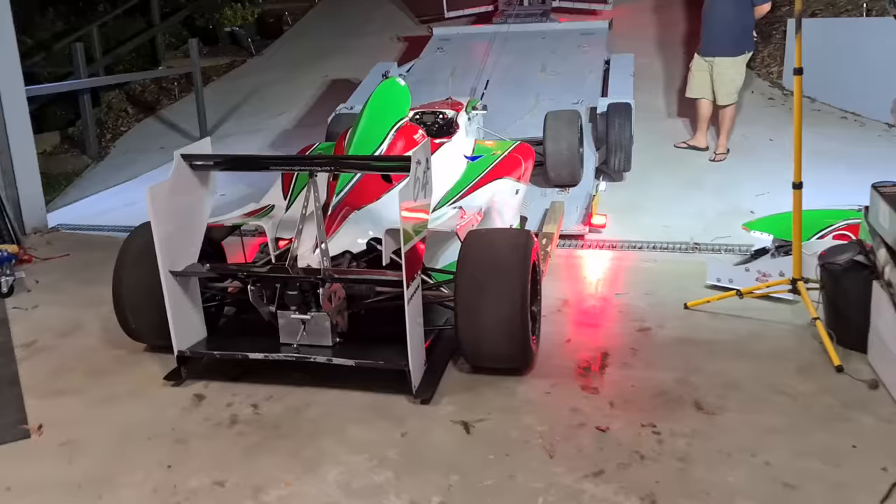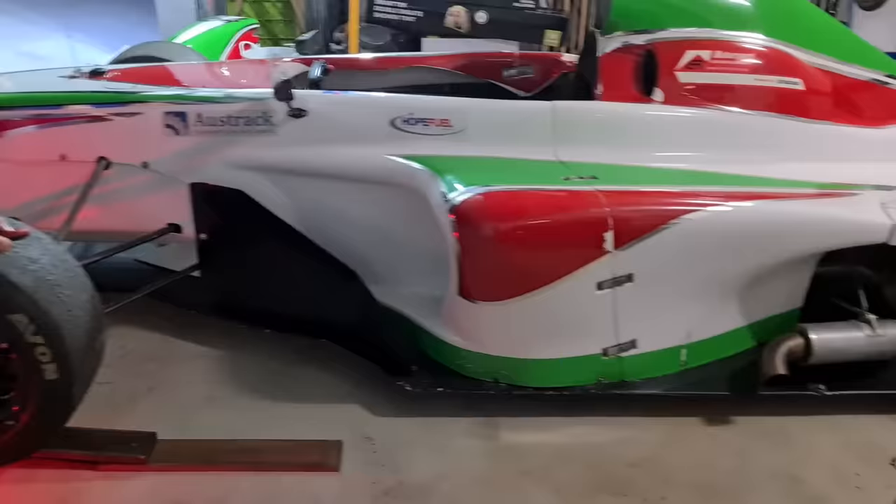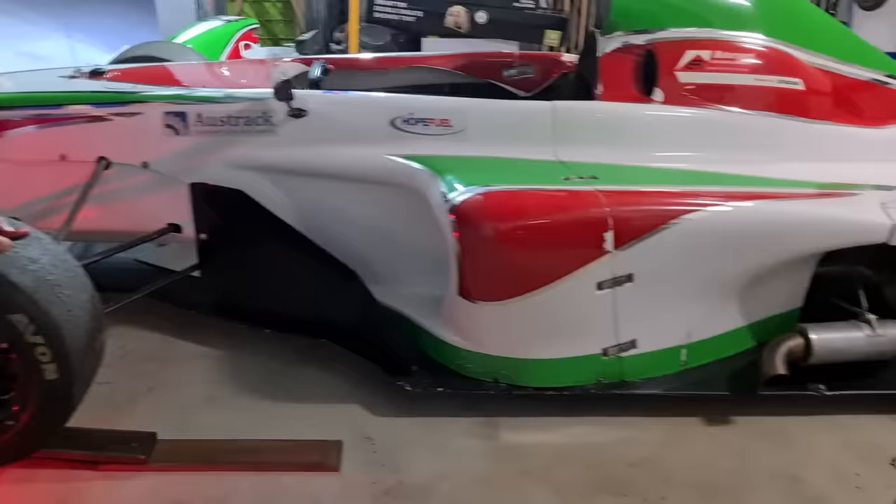It wasn't long on the way back until the sun went down, and we were both quite nervous about the race car falling off the back of the trailer. But that airbag suspension was actually really good and it wasn't long until we relaxed. Five hours later we were back at my steep driveway unloading the car, and with the nose cone removed — which is only four clips — transitioning from the trailer to the garage floor was surprisingly easy, only requiring a few wooden planks. This was the moment I knew I was absolutely right in buying an open wheeler over anything else.